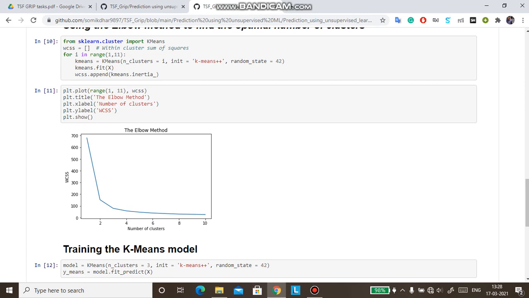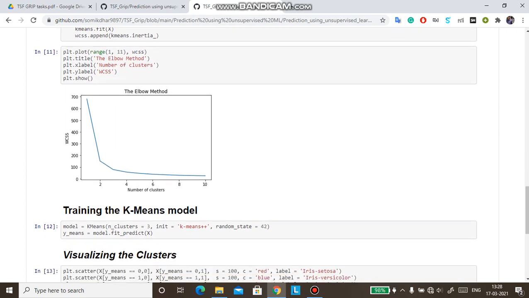From the elbow method, we can guess, since after this point there is not much change in WCSS, that it is roughly between 2 and 4, and it can be assumed to be 3. So from the elbow method also we are getting the optimum number of clusters as 3.